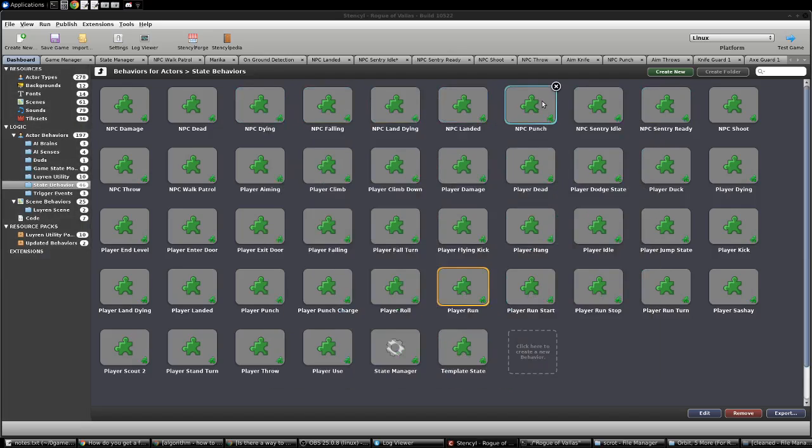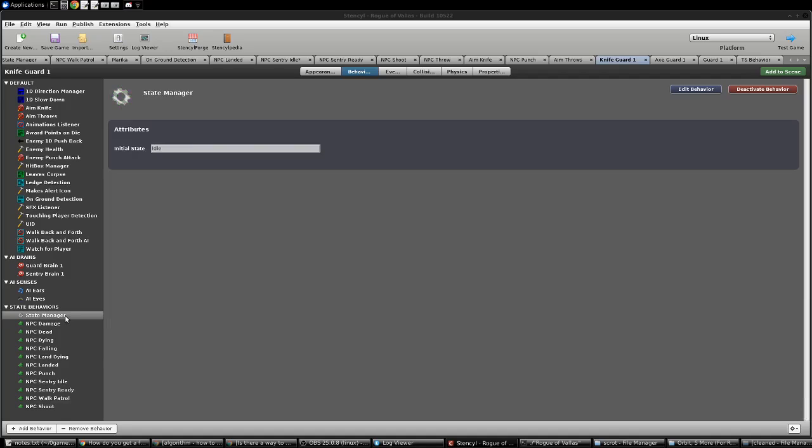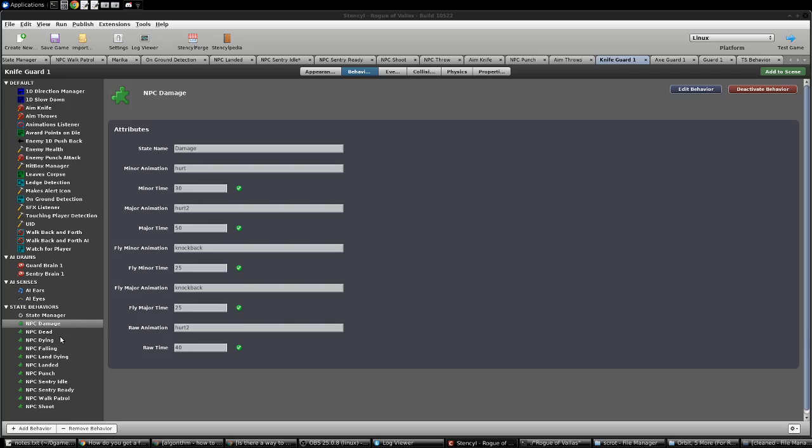Alright, so I have all these behaviors. It's really the top row here. It has all the NPC ones. And here is the knife guard. You can see which behaviors he has. Now, just like with the player, everything's managed by the state manager. And all that really does is handle communication between other parts of the code and whatever state's behavior is the currently active one, as well as changing animations, debugging tools, and those kinds of things.